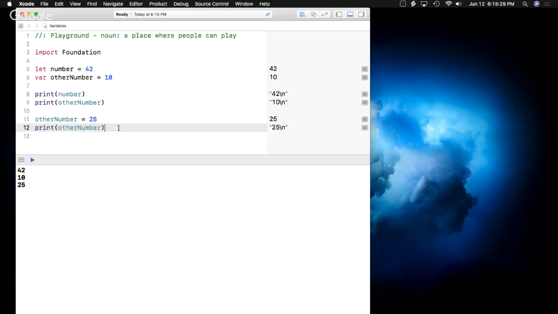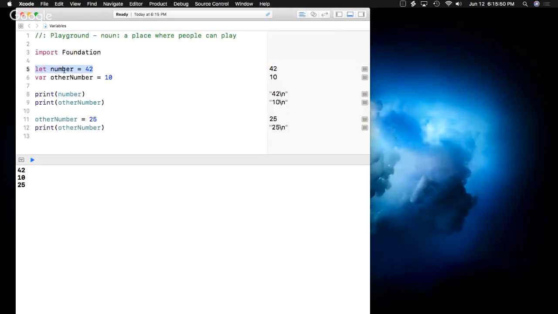All right, so back to this. Why do we have var versus let? Well, it turns out that if you write enough programs in other languages that don't have constants, this idea of a constant is not unique to Swift, but it's not as common. Every programming language has variables, but not every programming language has constants.